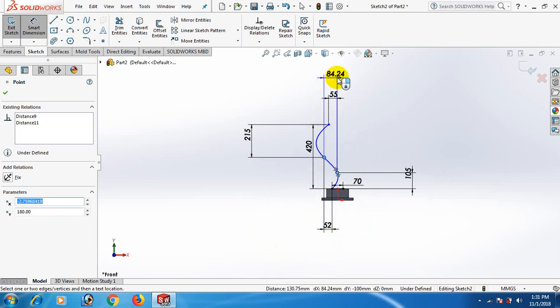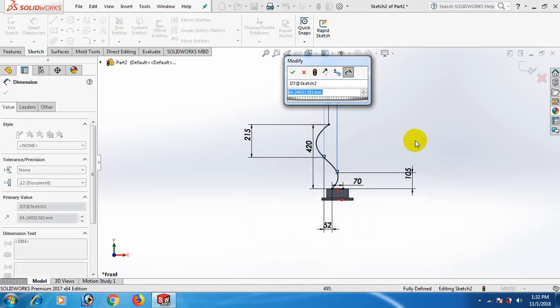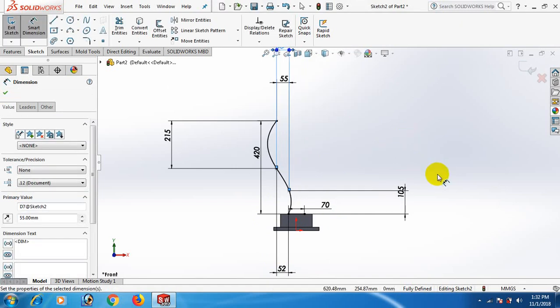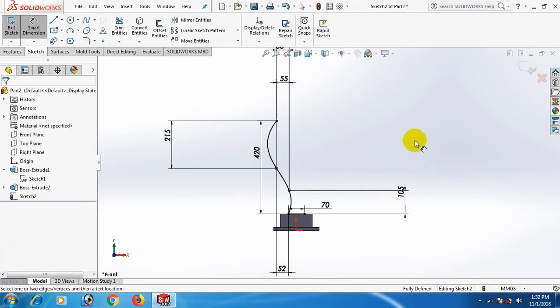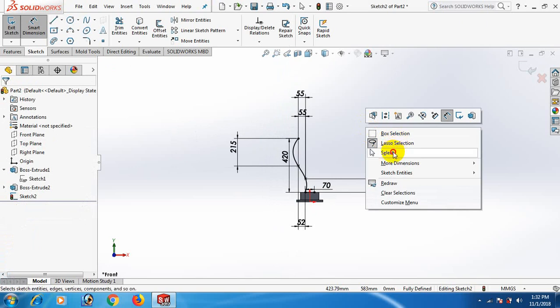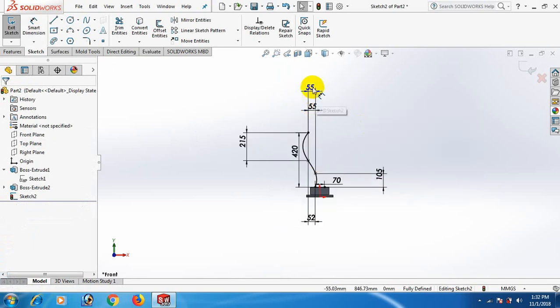This line and this line dimension 55. Okay, 55, this point and this point dimension. Select. 55 dimension.